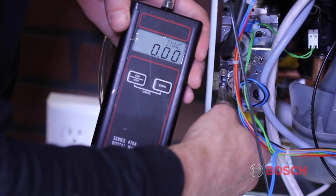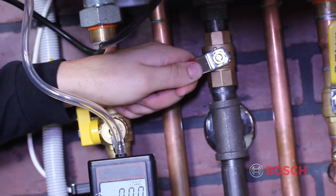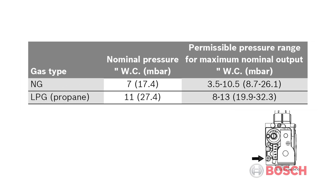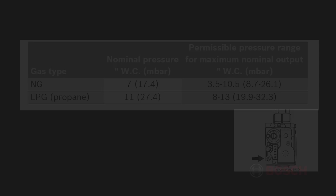If you're using a digital manometer, attach your extension tube to the gas valve and read your digital display. For natural gas, you'll need a minimum incoming gas pressure of 3.5 inches water column and a maximum of 10.5 inches water column. The ideal incoming gas pressure is 7 inches water column. For propane, you want to see 8 to 13 inches water column with an ideal pressure of 11 inches water column.